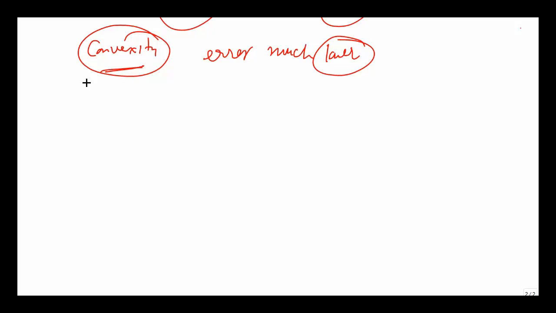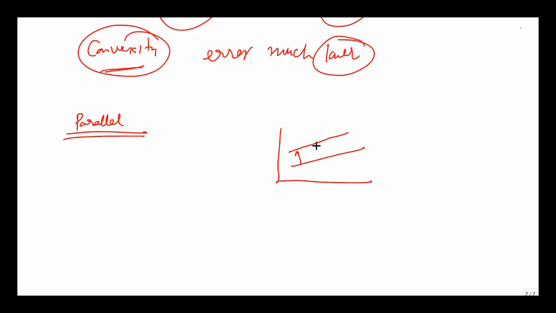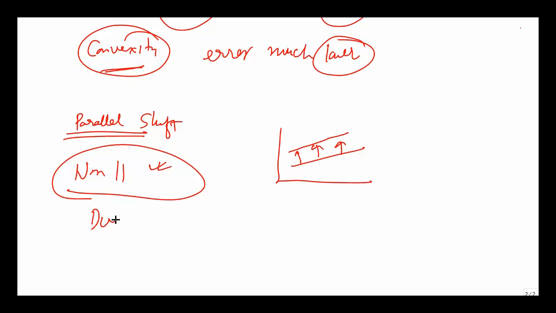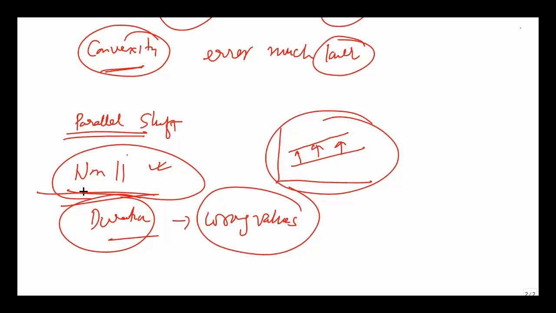However, there is one more problem with this duration approach. It assumes that the change in the yield curve is parallel. So if this is your yield curve, it assumes that there is a parallel shift. If the yield curve is not shifting parallelly, then the duration approach will lead to wrong values. So the advantage is less calculation, and the disadvantage is that it only works for parallel shift, and only works when the change in the yield is low, and it gives you less accurate values.